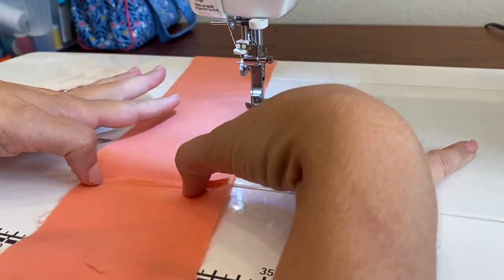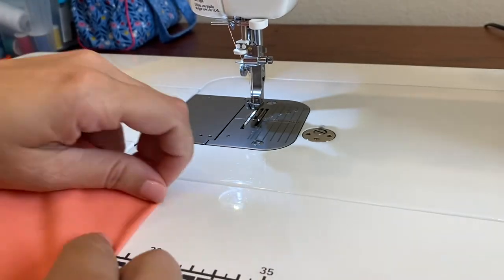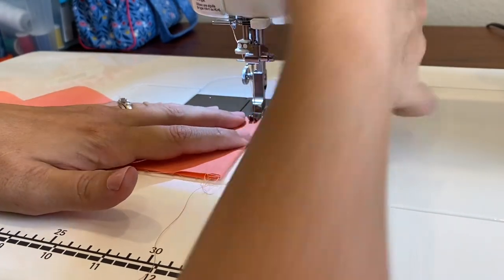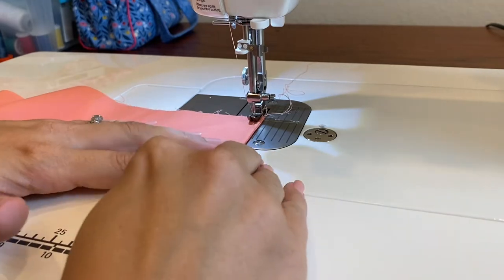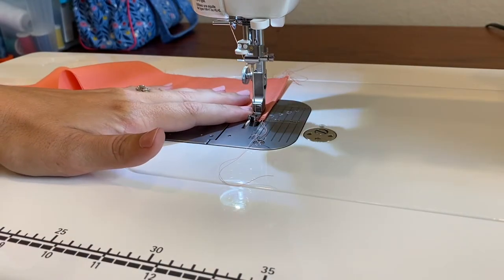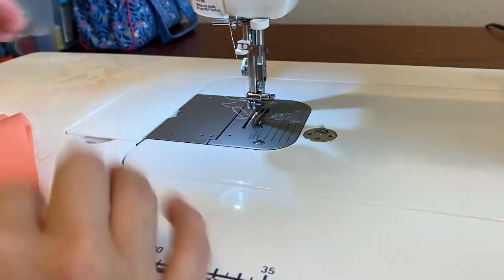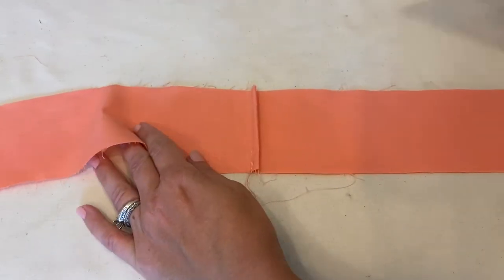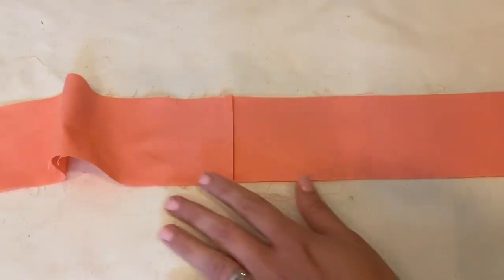Finger press this open with my thumbs. Now we're going to sew this seam at 1/4 inch. Back stitch to lock in the stitches. Press these French seams toward the back of the dress. So those are the two individual pieces versus the one long centerpiece.